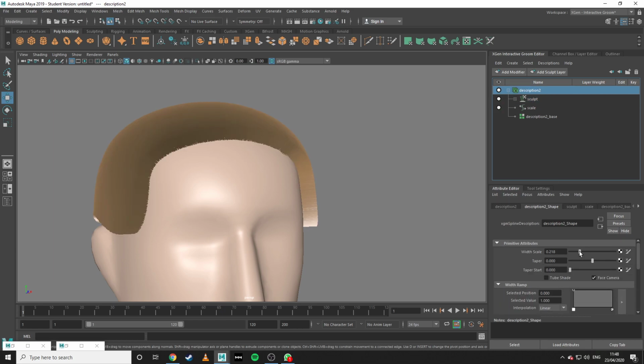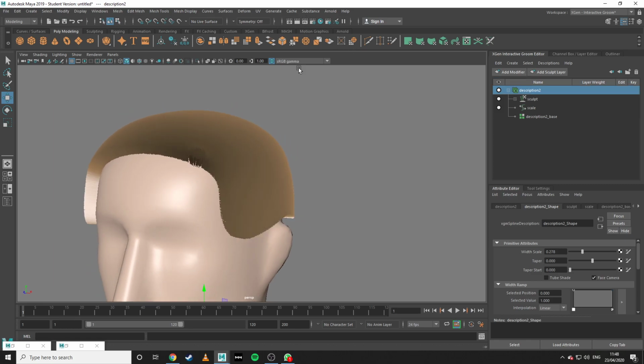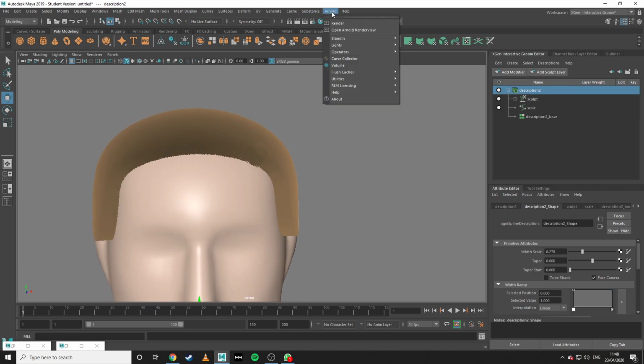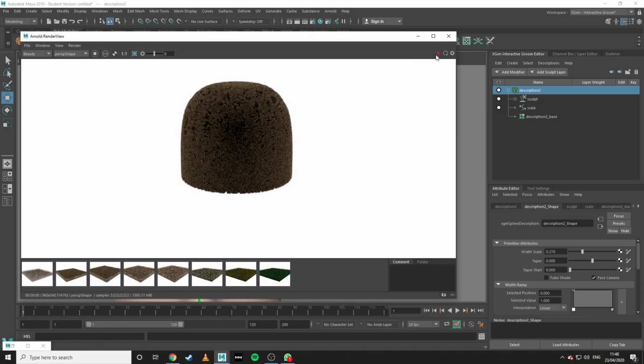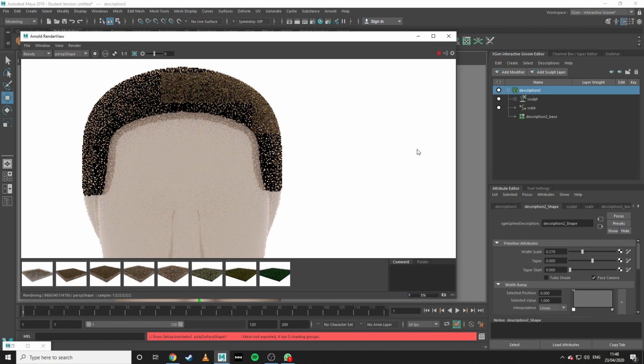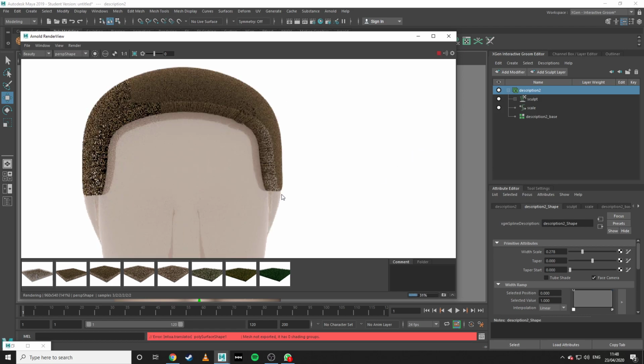If you want to make it as an African kind of hair, just increase the width scale. See, you'll get kind of a hair.